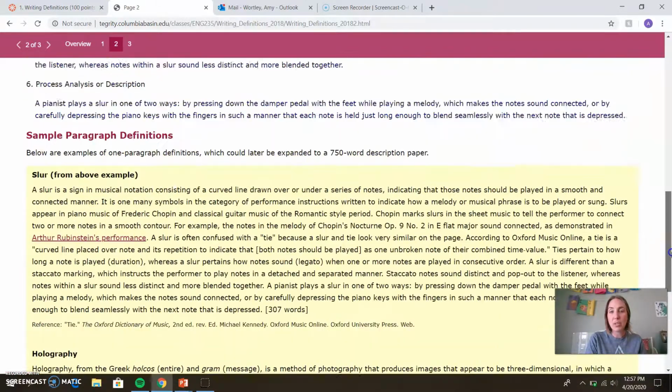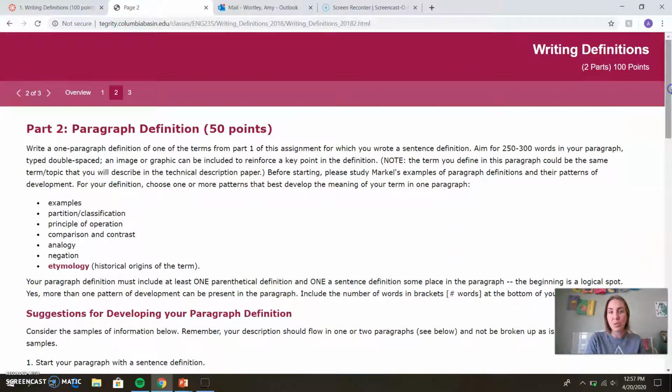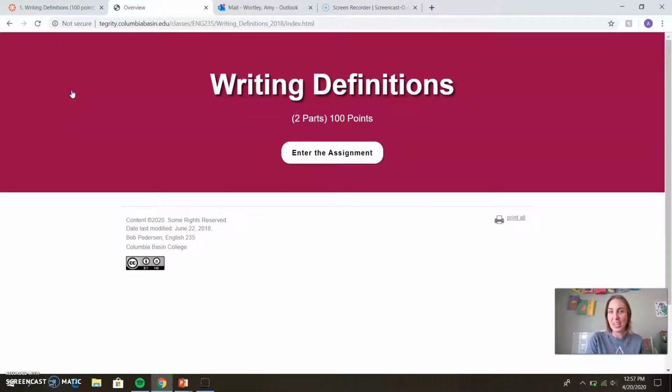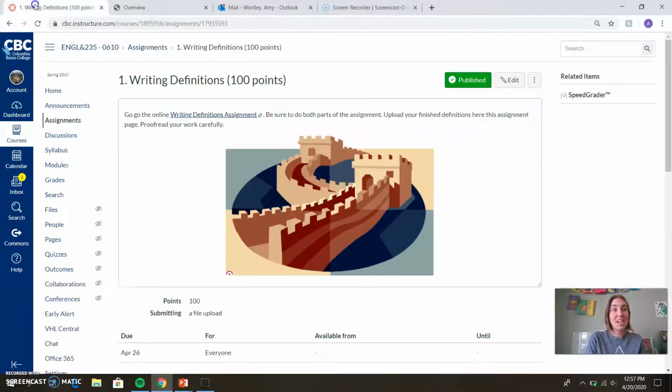The PowerPoint in the Modules tab, the recorded lecture I showed you just a few moments ago, goes over all of this in detail. And then there is a sneaky extra credit. If you've watched this video or if you've clicked through here, congratulations, do check it out. Submit that as part of your assignment and you can get a couple extra points to get this quarter off to a nice start.